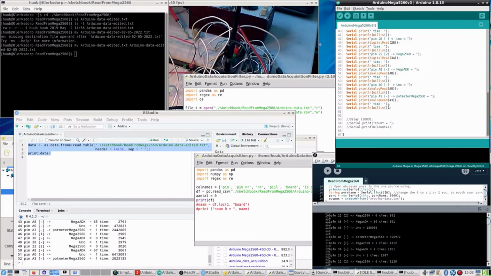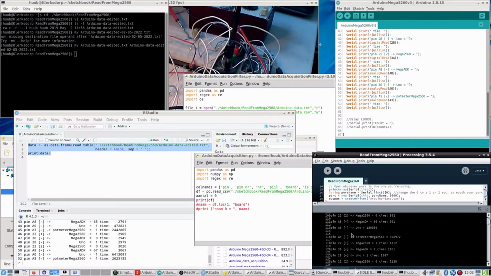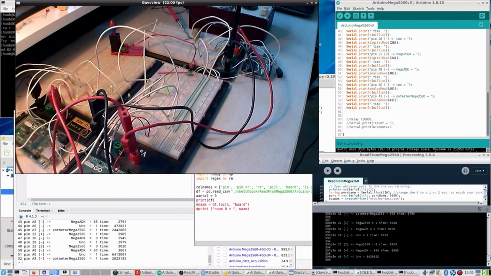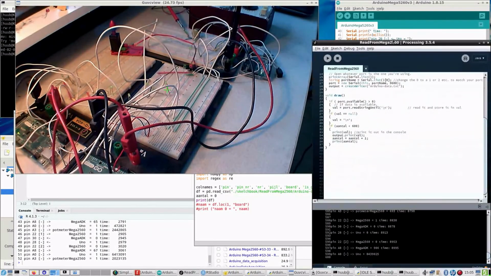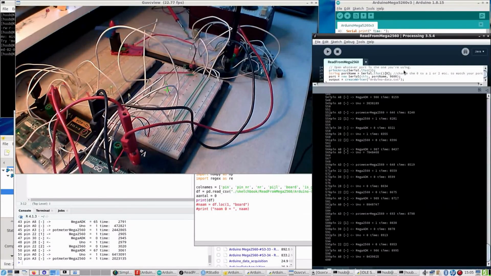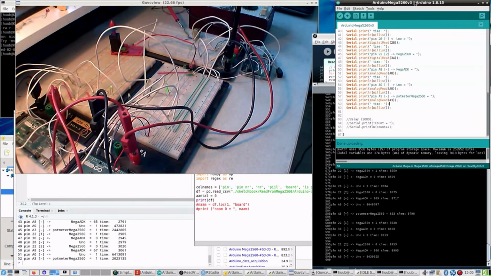So I really have to reprogram this one and do it again. Upload done to this board specifically, the 2560, and one time to read the raw data, which tells me that time is here but lacking for pot meter, while for the Uno there is time.